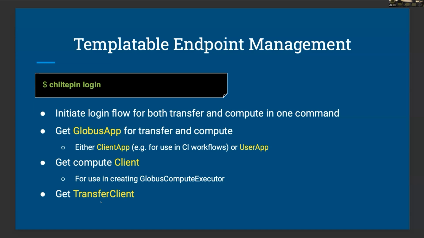So multi-user endpoints behave a little bit differently. When you start them up, the behavior is different. And when you shut them down, the behavior is a little bit different. The commands for endpoint start, stop, and so on are not quite the same as with a user endpoint. So to simplify things, we decided to wrap all of that in our own CLI. And so Chiltepin is the application that I'm working with.